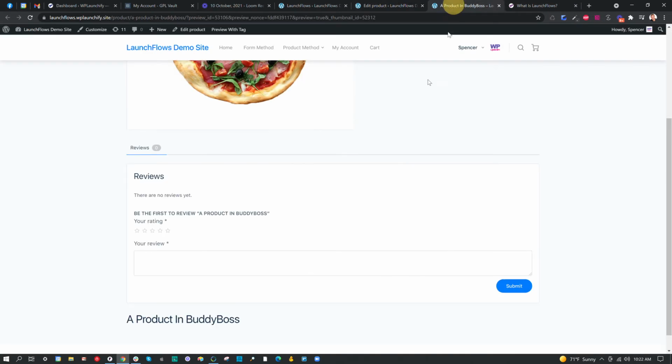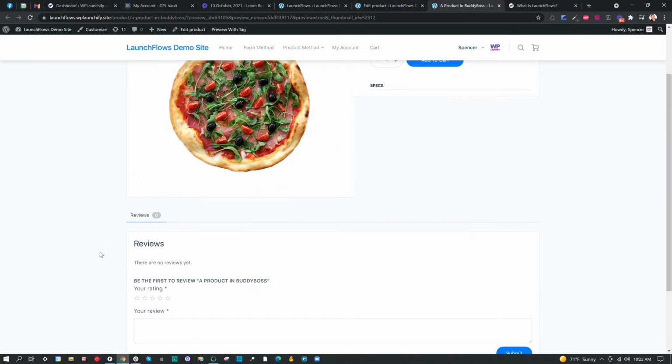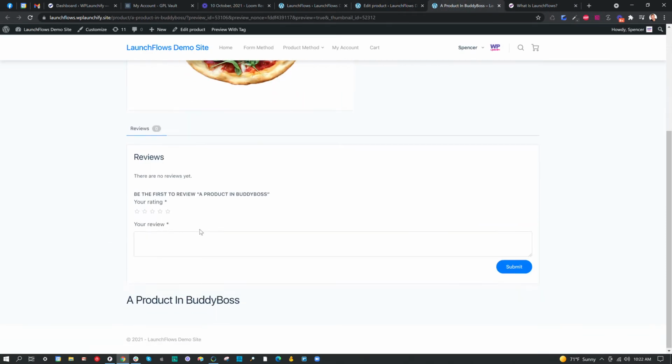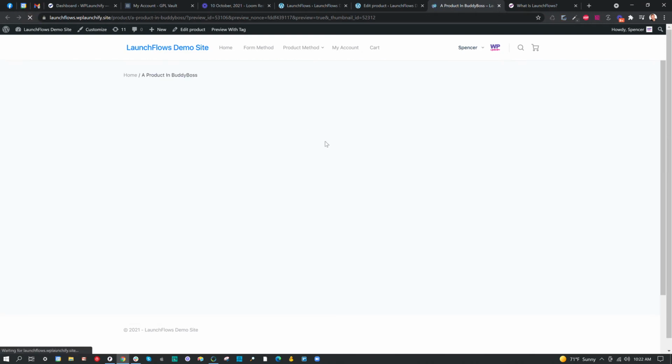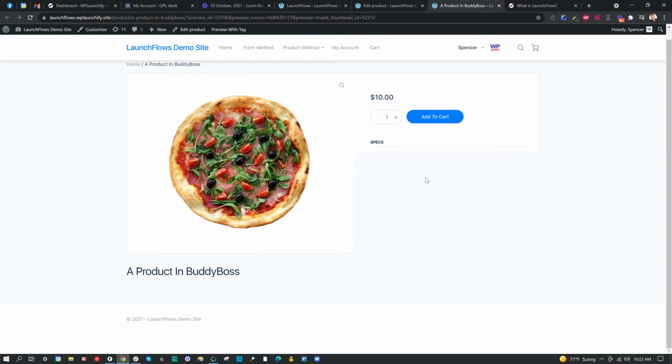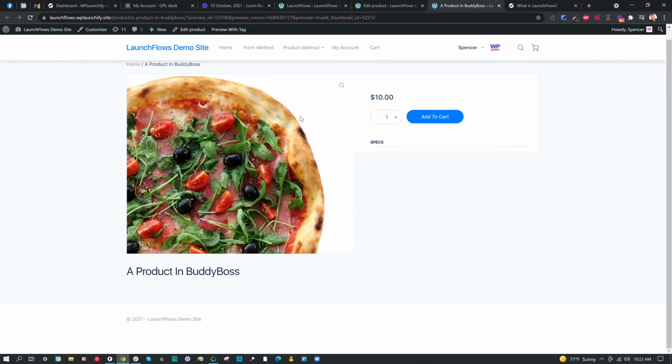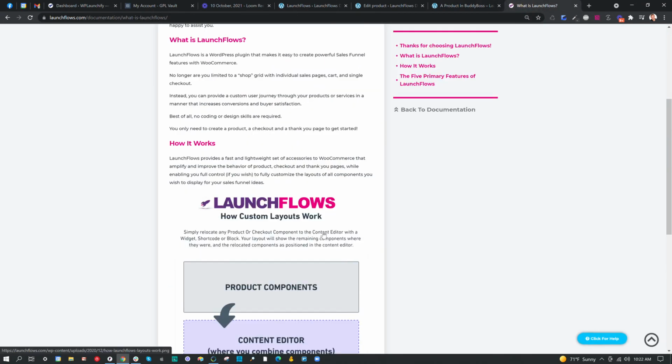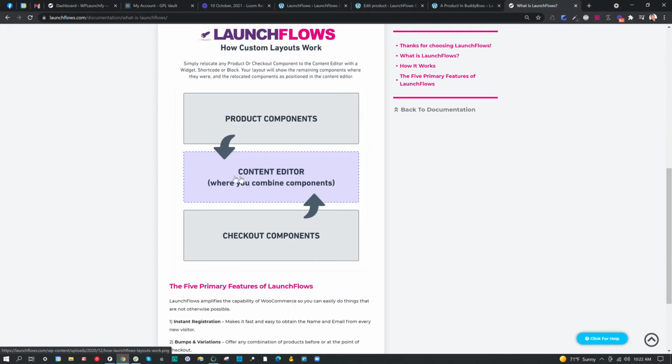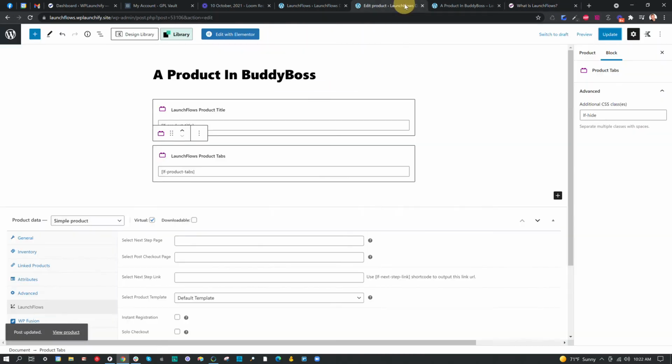And what happens is it is slicing out the reviews tab entirely, and it will remove it from my layout. It'll hide it. So when I refresh the page, you see now it's gone. So I can essentially move anything from this top area into the bottom area and reorganize it, redesign it.